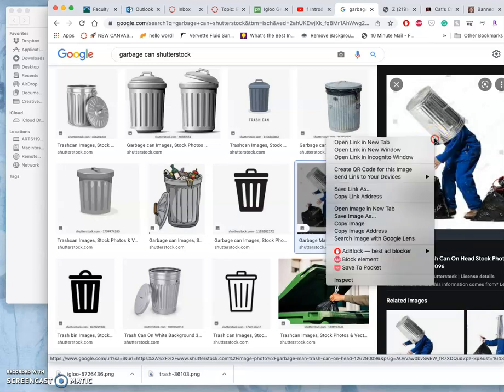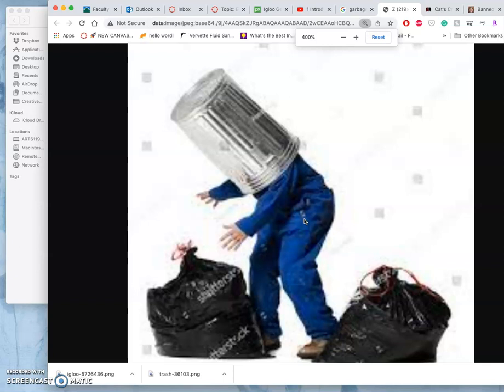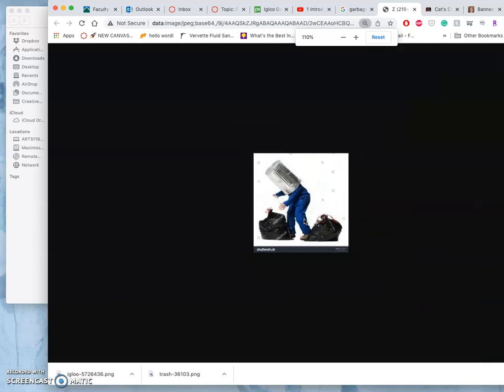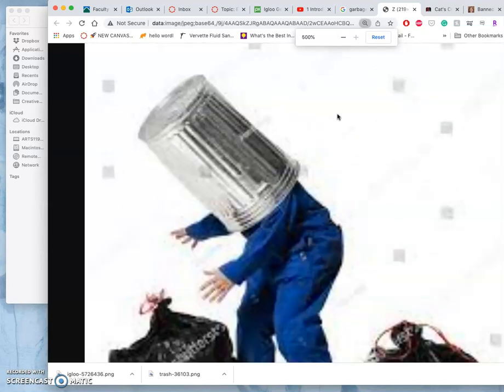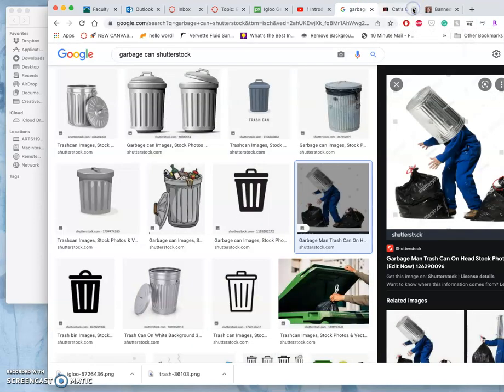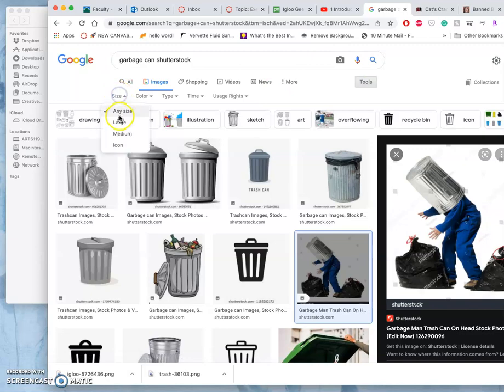First, you always want to click on the image and say open image in new tab so you can see it at full size, because sometimes that full size is not good enough. If it doesn't fill your computer screen, or when it does fill your computer screen, if it looks really distorted and noisy, that is not a high quality image. Because this isn't 1,000 pixels, this is only 219 pixels. So again, I want to limit it by size.